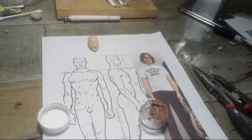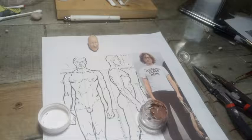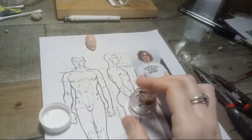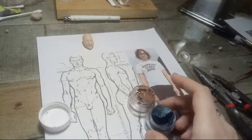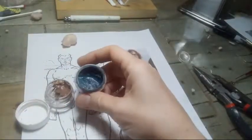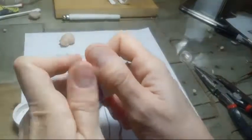Okay, give me just a second. No, I got it wrong. So I'm going to use this darker skin color. I probably will use some blue. I'm looking at his pictures here on my computer in big definition. So blue. I might use some purple, not sure.